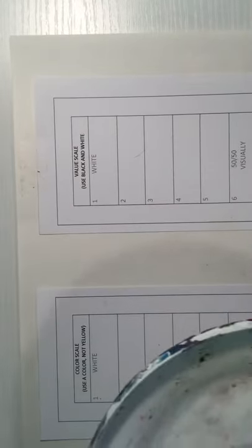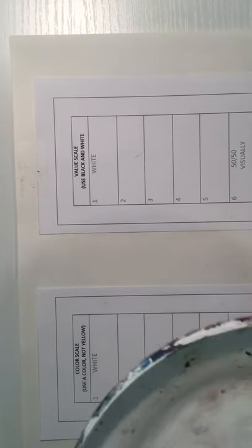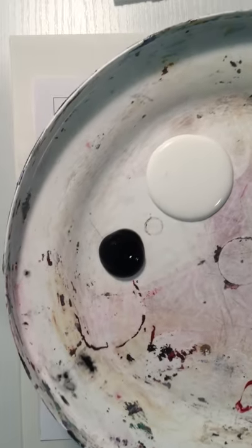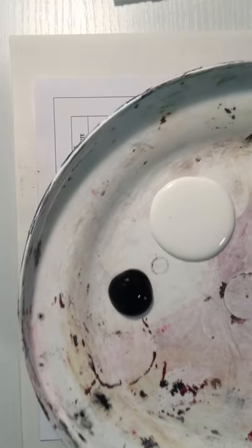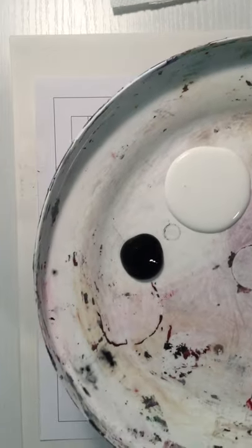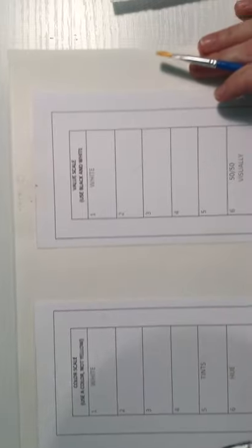We're just doing a little painting exercise, so I don't need a lot of paint — just a nickel-sized amount is going to be plenty. Also, black is the darkest of the colors and will completely overpower any other color, so anytime we're using black, we're only using a tiny little amount.